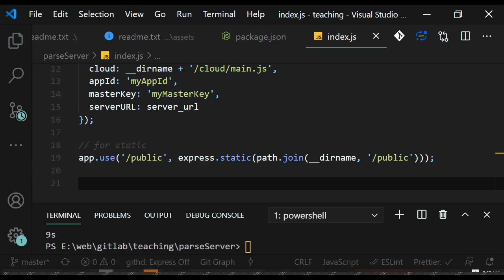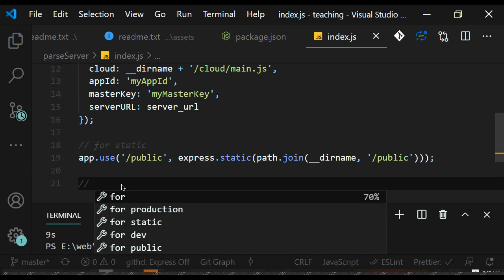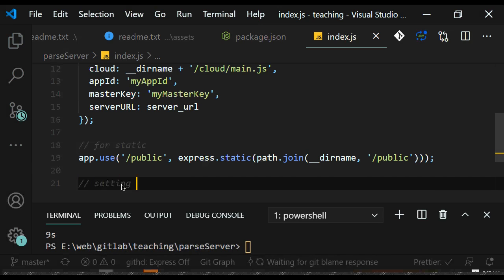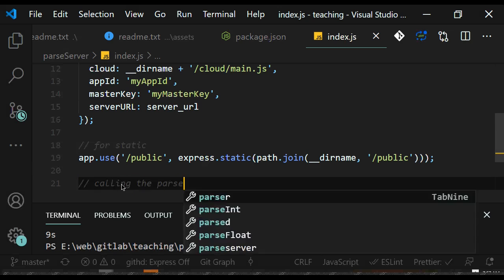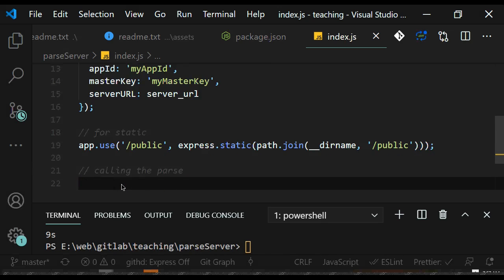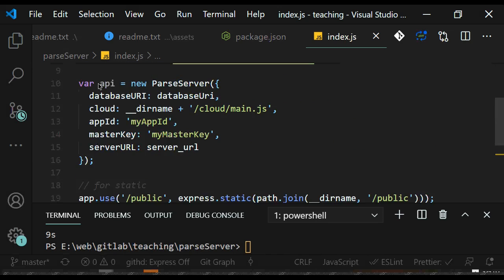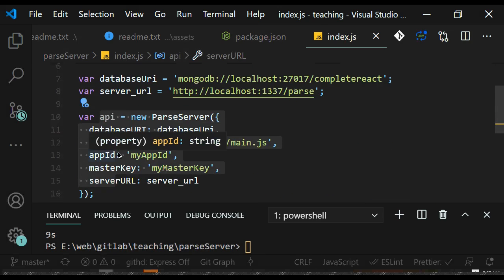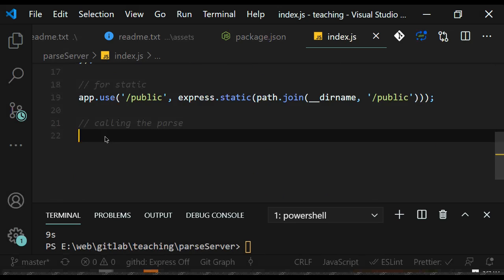Okay, next will be calling the parse. Since we created this configuration, we need to use this configuration for our parse application.